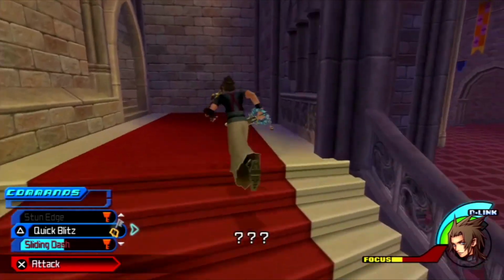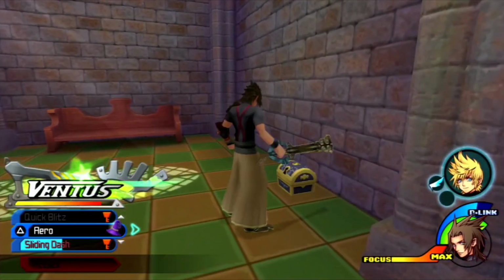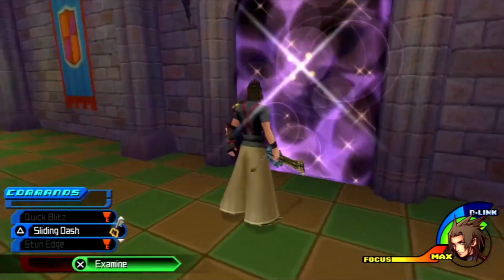Once we've got the sticker, we'll go into the hallway, go up the stairs and grab the ether chest that's hidden around the right wall. Then we'll go examine the purple door.